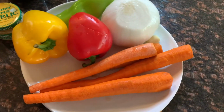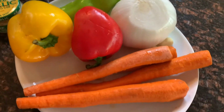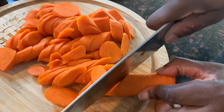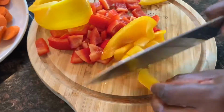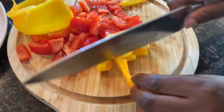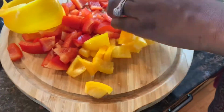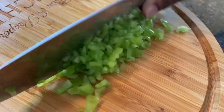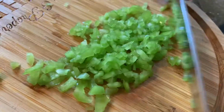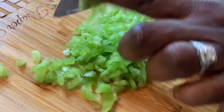I made a very simple vegetable medley to go with my meal. All I used were some carrots, some sweet bell peppers, some onions, and some hot pepper. For the hot pepper, you want to use something that is not too spicy if you don't want your veggies to be too spicy. And so I opted for the Habanero peppers, which is about a 6 out of 10 on the rating of how spicy it is.